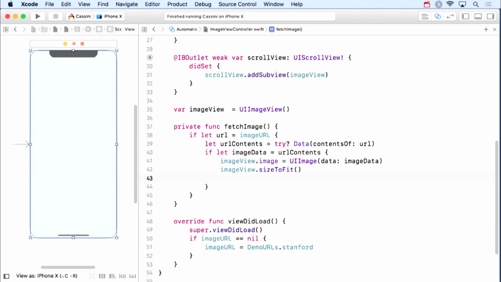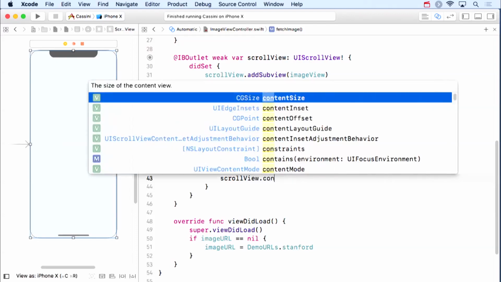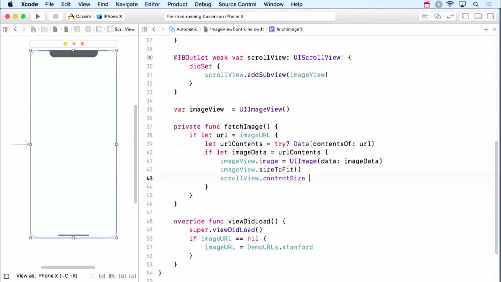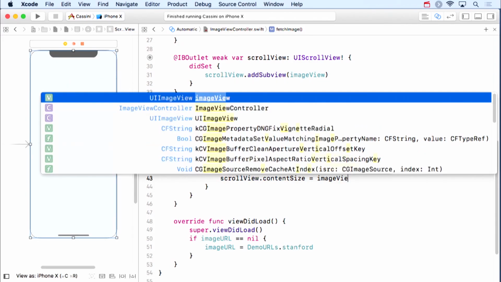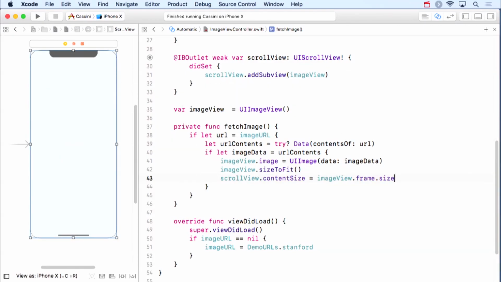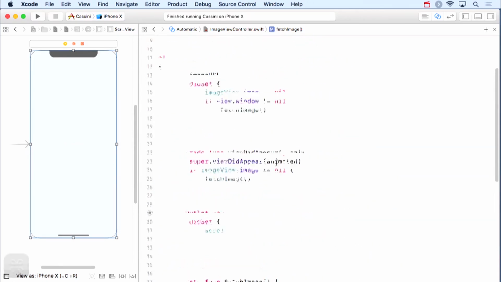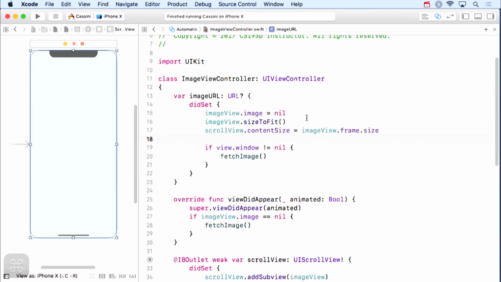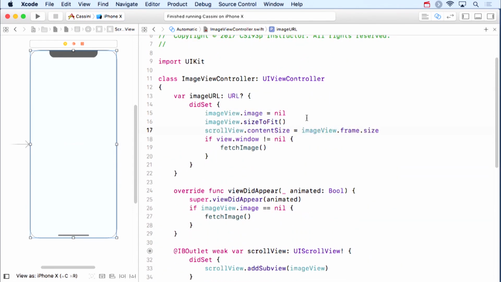And now the image view's frame has been set, but I also need to say scroll view.content size equals the image view's frame.size. If I don't do that, then it's not going to scroll at all. Do you see why? Otherwise the content area would be 0, 0 size. I've got this big image, and I'm trying to scroll in this 0, 0 size rect. It does nothing. Now I actually have to do this same thing up here when I set the image back to nil. I want to resize my content size back down to 0.